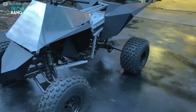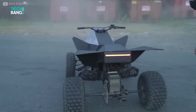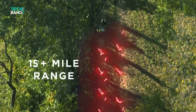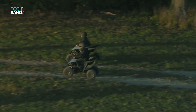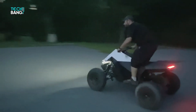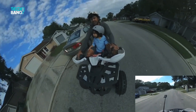The Cyber Quad is priced at $1,900, and if you were hoping to treat your little one to their very own Tesla vehicle this Christmas, we're sorry to let you know that the Cyber Quad has unbelievably already sold out. Meanwhile, the actual Cybertruck that inspired it is delayed to the end of 2022, and it is still unclear if the full-size Cyber Quad will arrive then, even though Elon Musk gives the nod. Until then, it seems the world will have to do with the kids' version of Cyber Quad.